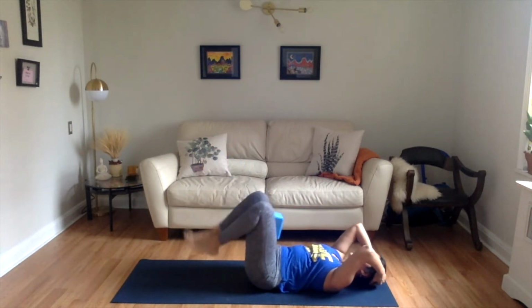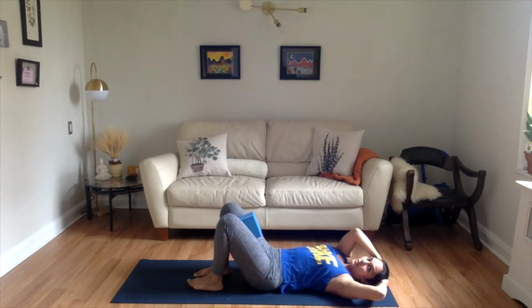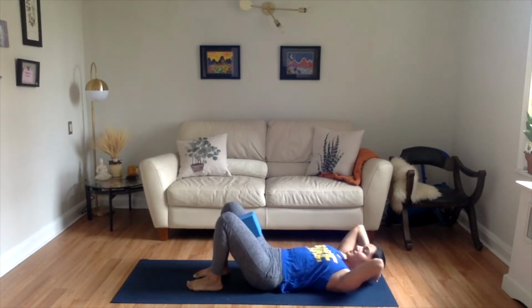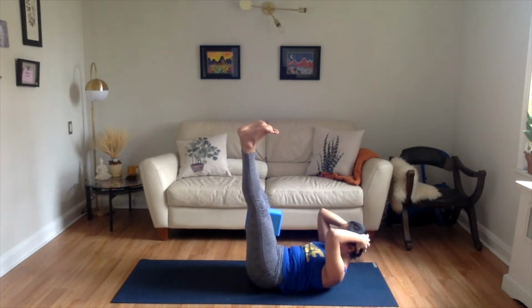And then lower it down, release. Taking a moment, you should feel warmed up already. Interlacing the fingers behind the head. Lift the legs up, lift the torso up.